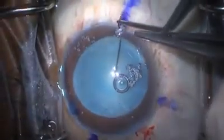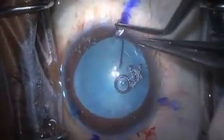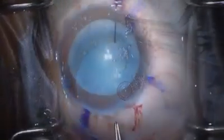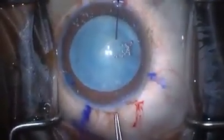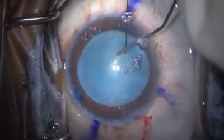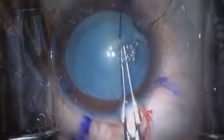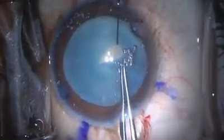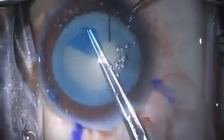And so we use a single iris hook here just to give us some support in the capsule while we're doing the rhexis. And what this does, it just gives us some support to pull against while we're doing the rhexis coming around this corner. We're going to use a little cohesive viscoelastic just to tee ourselves up here. And the rest of the capsular rhexis goes pretty well with this little bit of extra support.